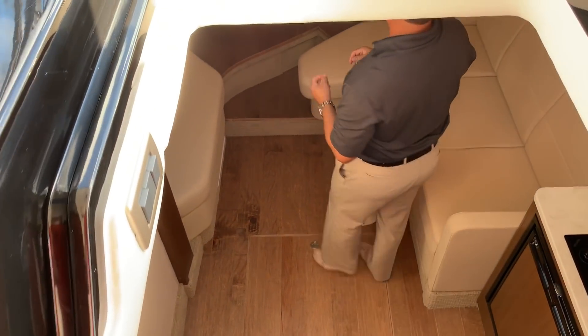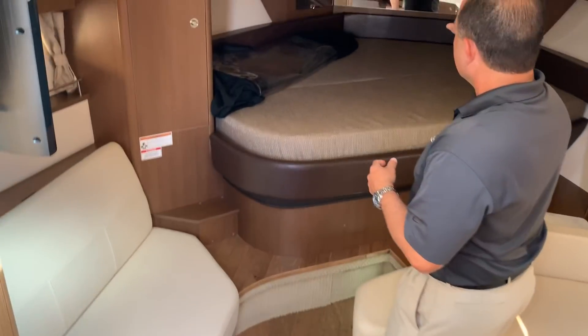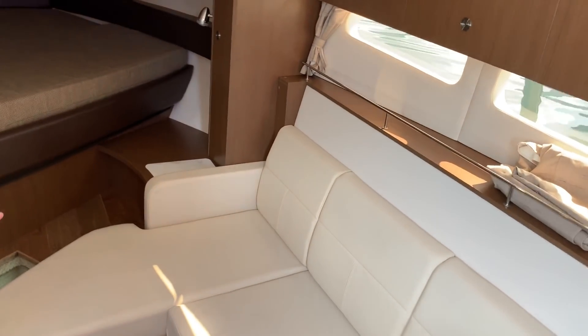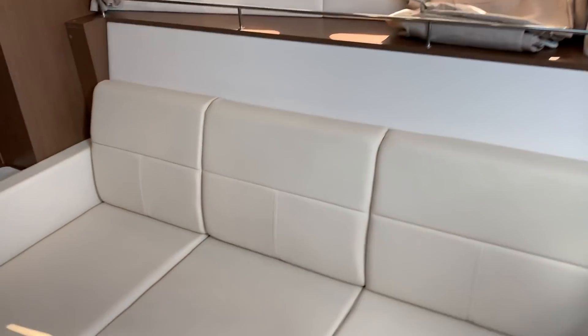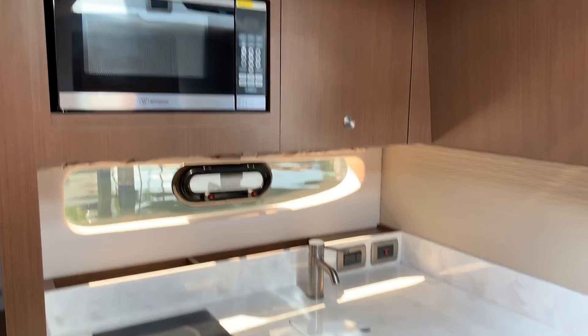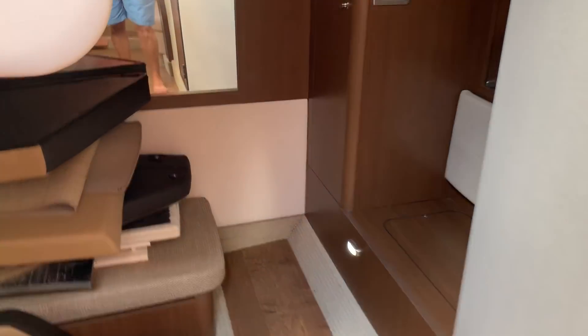Down here in the cabin, I like the wood colors as well as the contrast with all the vinyls and leather. We can sleep two in the front very comfortably and sleep two in the aft cabin. There's a very comfortable lounger sofa right here. Full galley with a microwave, stove, and refrigerator, plus quite a bit of storage. We've got our fully enclosed head and to the right a full shower — this is one of the few 35-foot boats that have a separate shower in the head. In the aft stateroom we have all of our carpeting, filler cushions, and it actually goes way back in there.